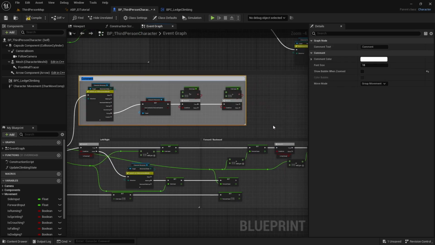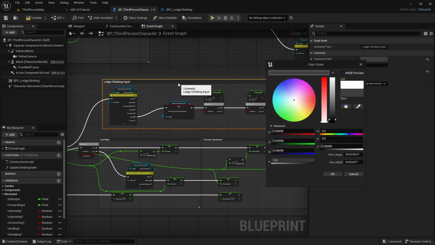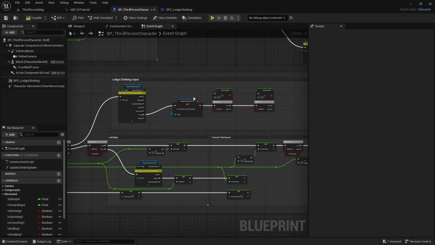And we're going to call this ledge climbing input. And I'm going to change the color of that. And you can go ahead and drag this off. We're going to add more stuff here at the end, but we need to get some of this stuff set up.